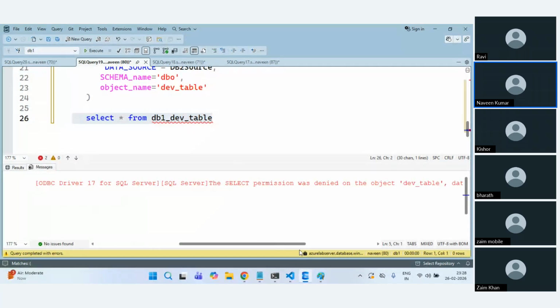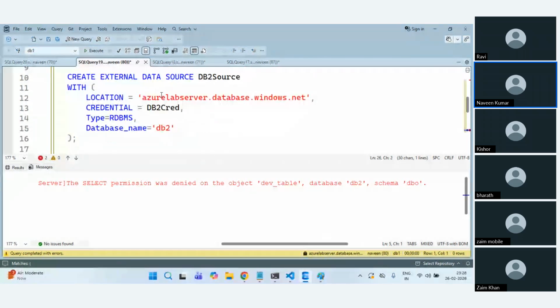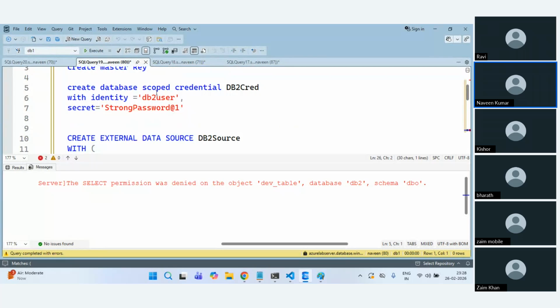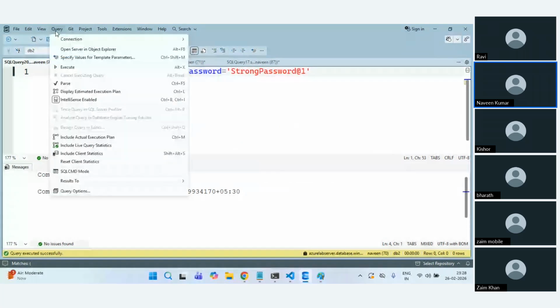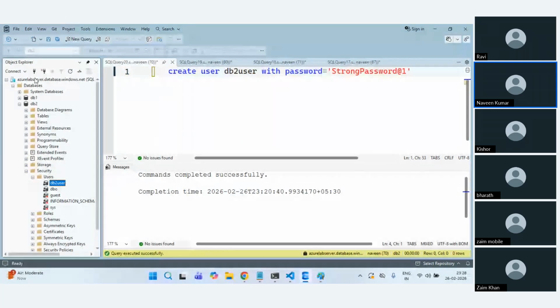There is an error. Select permission was denied on object table. So we are using the credential. Let's see. What I will do is go to the object explorer.